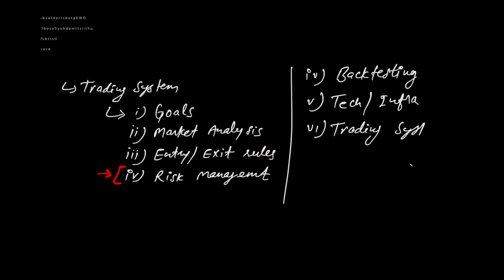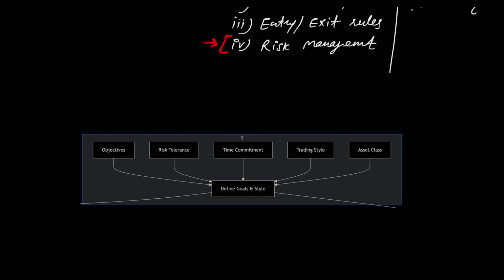I think I have made a mistake. I need to go back to the primary and learn the basic counting. So these are 4. This will be 5th, 6th, and 7th. So we'll learn these 7. If we are able to understand these 7 aspects of a trading system completely, then it will be very helpful in the upcoming sessions.